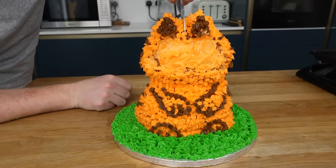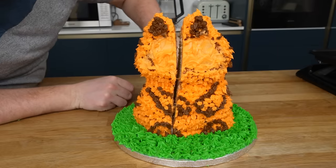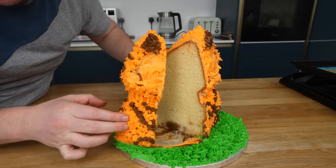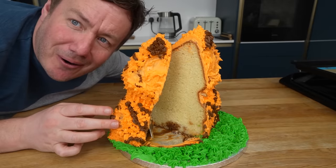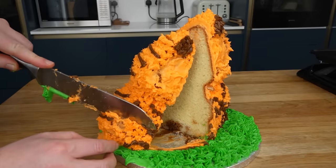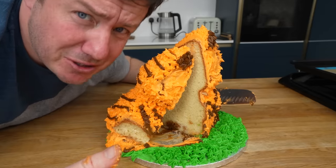Gonna go straight down the middle of this lovely cake. This poor cake. Let's see if we get that lovely symmetry. Oh my goodness. Oh, look at that. I still don't want to eat it though. I'll take a little bit off its paw. There we go. Mmm. That is no lasagna, but it's a pretty good cake.